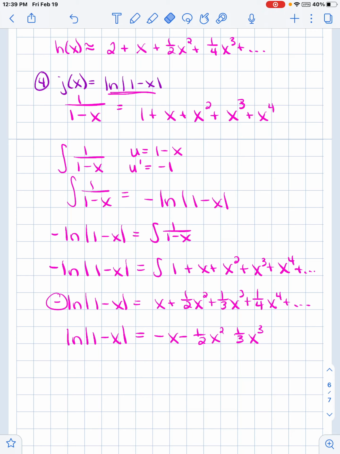It's all about being creative with the things that we do know in order to find polynomials for things that we don't know. It's going to be up to you to be a little creative with these things. Okay, I'm going to let you go. Go see what you can do, and we'll talk about the homework later.